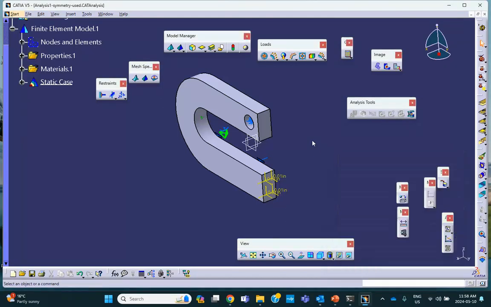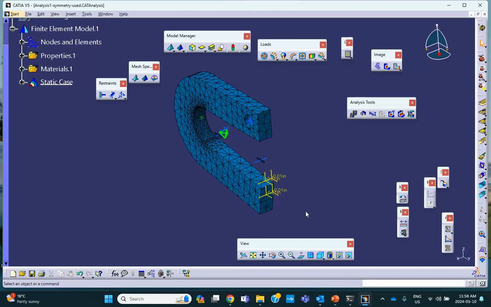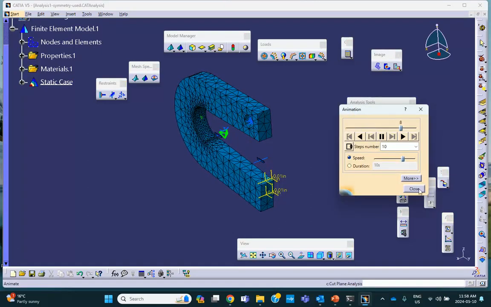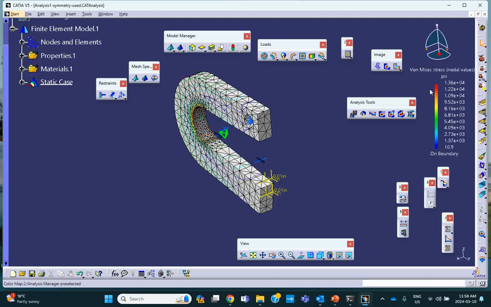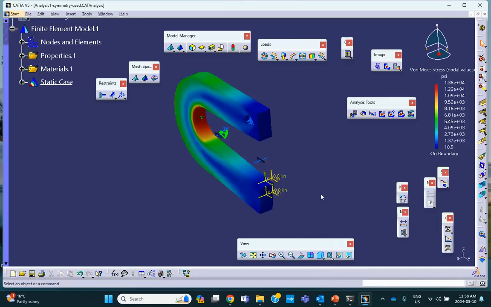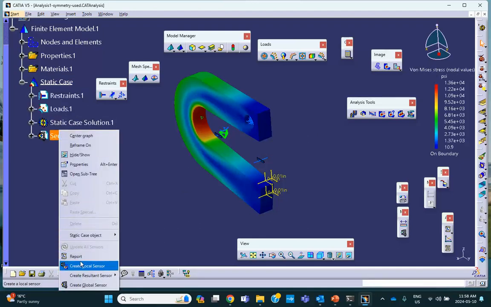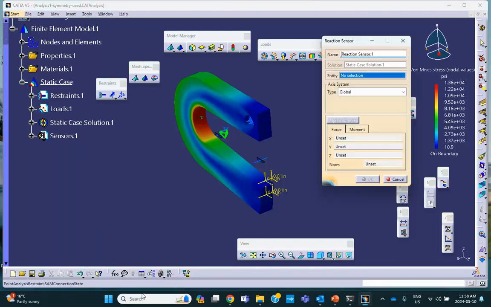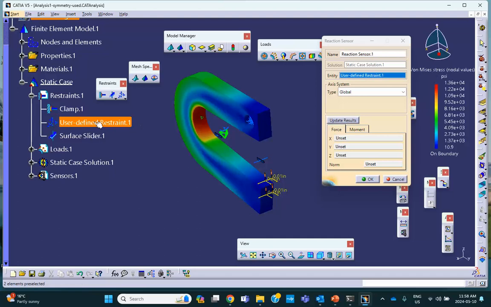Good. Deflection, needless to say, is supposed to look like that. No problem. Okay, stress. They should be very close to what we did a minute ago. Change the rendering to material shading. Okay, these numbers should match your previous results very well. Now the force. So let me remind you what we did. Right click under sensor, create resultant sensor, create reaction sensor, and select that thing that you are trying to find the reaction of right there, the second thing right there. See that? Second thing, and then update result.